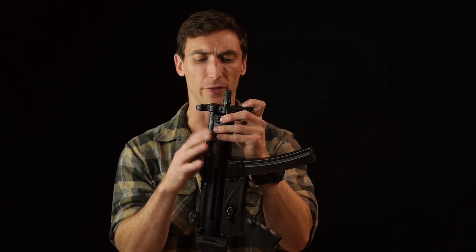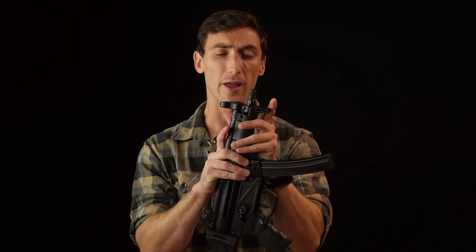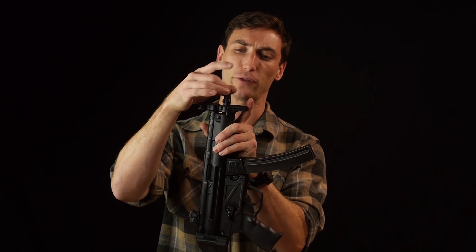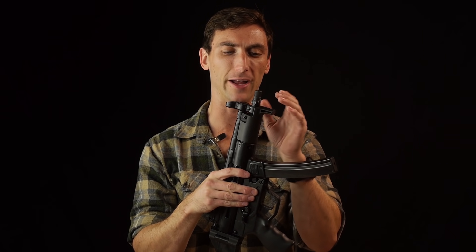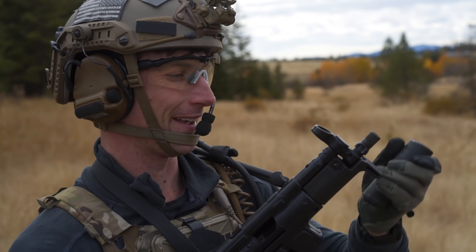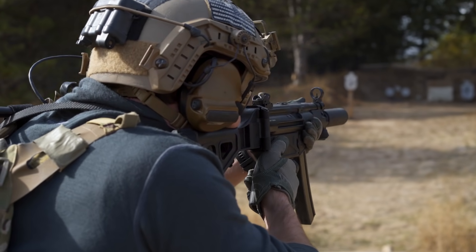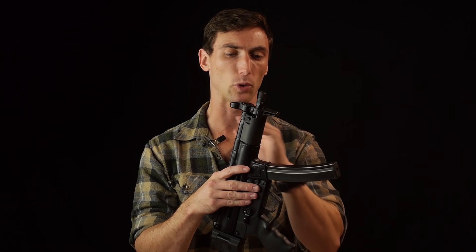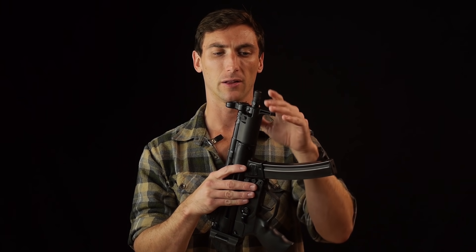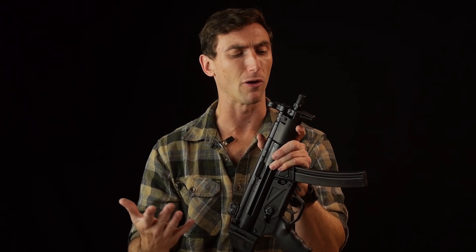On the Z5P, looking at the end of the barrel, it does have two different suppressor attachment systems. Right here we have threads on the end of the barrel with a thread protector. We also have a trilug. I've used both - I prefer the trilug. I used an Omega 9K on this particular pistol and it was phenomenal. Locked up perfectly. Just push it down, rotate it over, click it up, and it locks on. Just a great design, and proven - it has been around for a long time.